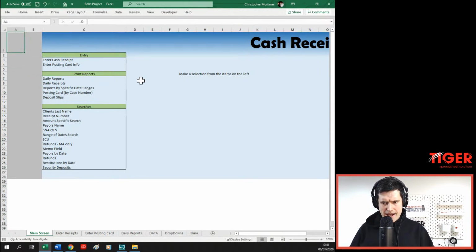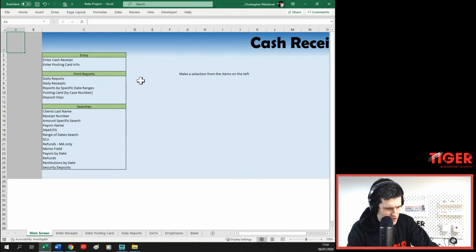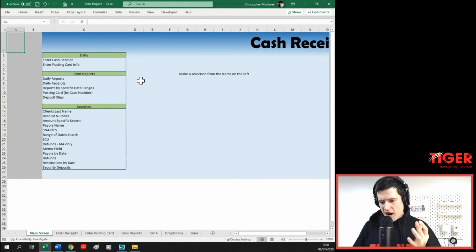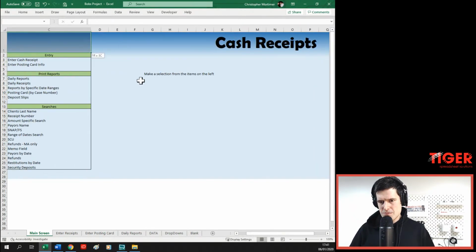Then I'd also say, where's the prime real estate? I think the most valuable real estate in the world is in Hong Kong, I believe. That's prime real estate. Where's the prime real estate in a spreadsheet file? It is in cell A1. If your customer is a Western customer, so if they're an English-speaking customer, it might not be the case in Asia, and even in parts of the Middle East, I've done spreadsheets for people who start on the right-hand side and go left. But in the Western context, people are going to start in the top left corner. So you can see where I've put the cell there. They're going to start in the top left, and they're going to work down to the bottom right. Okay.